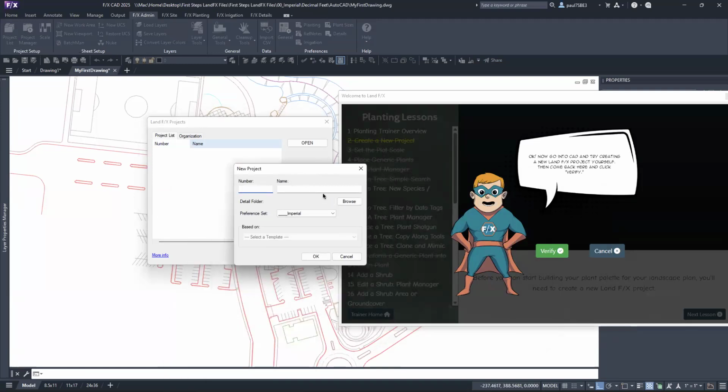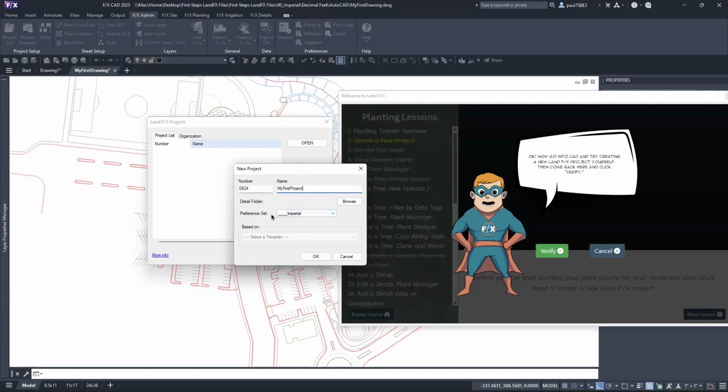And we're going to give the project a number and a name. This is going to be up to your office standards, how you organize these. For mine, I'm just going to do 0824 and call it my first project, like so.